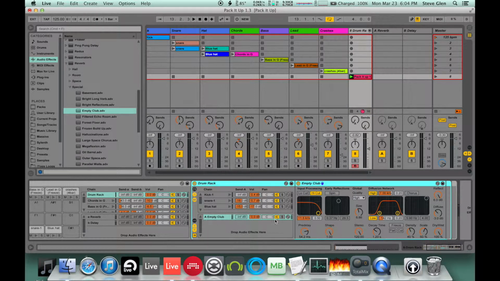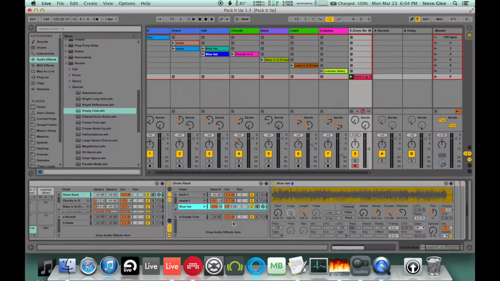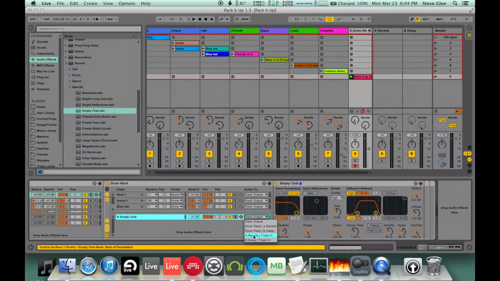I'm using the empty club preset with an extended, increased pre-delay, and you'll notice I can route this all the way up to this original reverb here.